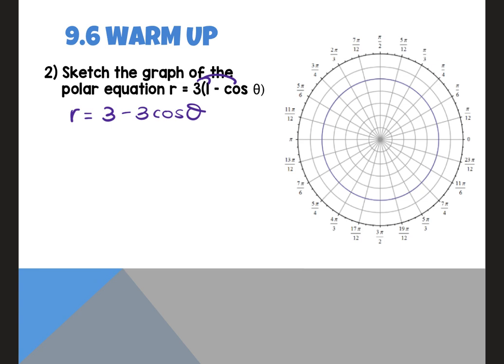Then I know it's a limaçon because we're adding or subtracting, right? So for a limaçon, I know the A is the one that's by itself, which would be the 3. The B is the one that's attached to the trig function, which we ignore the sign, is also 3. And what is true if they are the same? If A over B equals 1? It's a cardioid, the heart-shaped one, right?